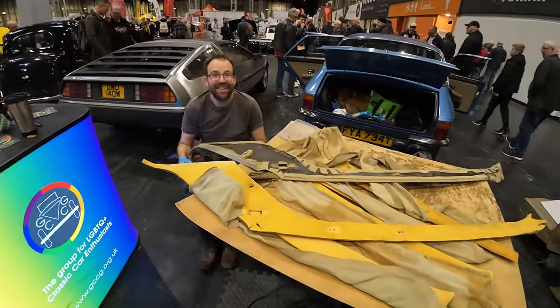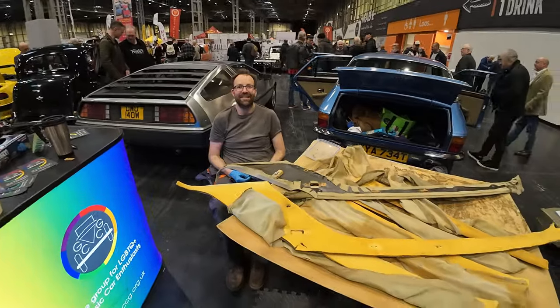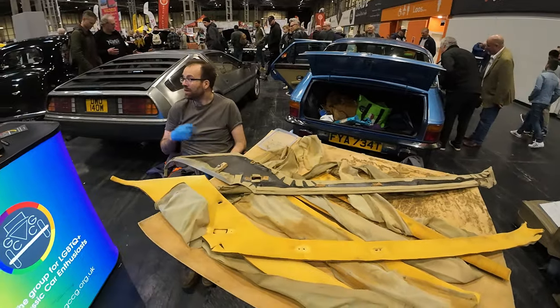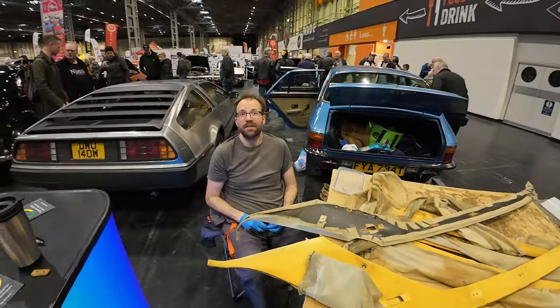I don't know what's more scary, seeing you lot with your headlinings out or them lot trying to do things on that engine over there. Well, that's the thing, the only time I can get home. At least you can drive it. Yeah, it's all back together. Just before we left last night, they had it running. Yes, Michael sent me a video.